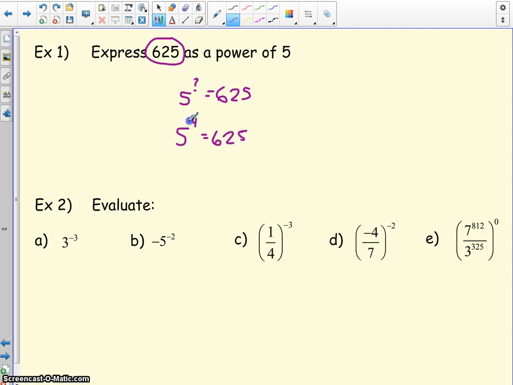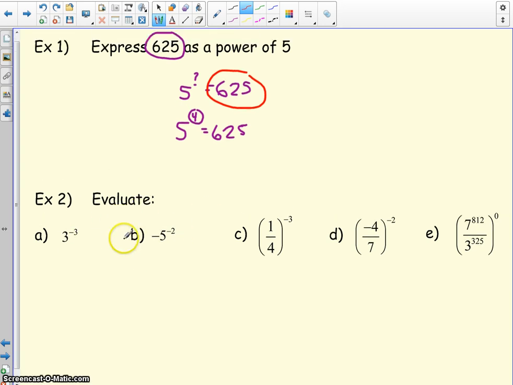Now, you can do this with a little bit of trial and error in your calculator. The important thing here is that I actually told you it was a power of 5. Going forward, I'm not going to tell you it's a power of 5, but even if you see 625 and know it's a power of 5, you can use some trial and error to figure out what the exponent is. That's going to be something important coming up later on in the unit, so it might be good to start getting some practice for it now.